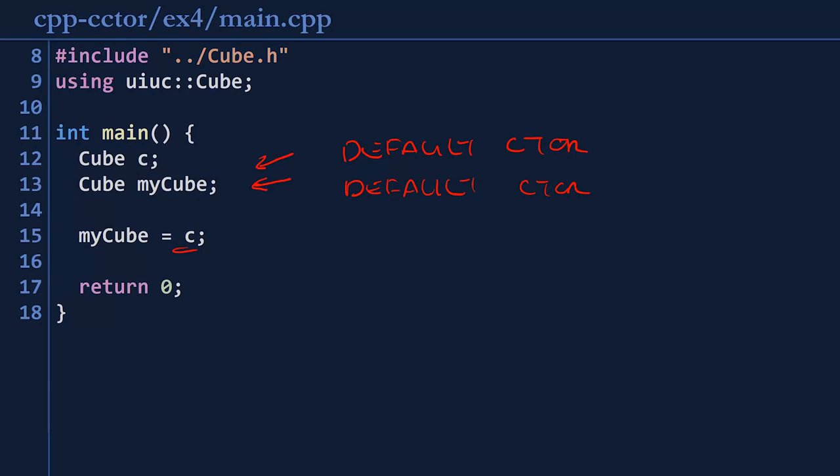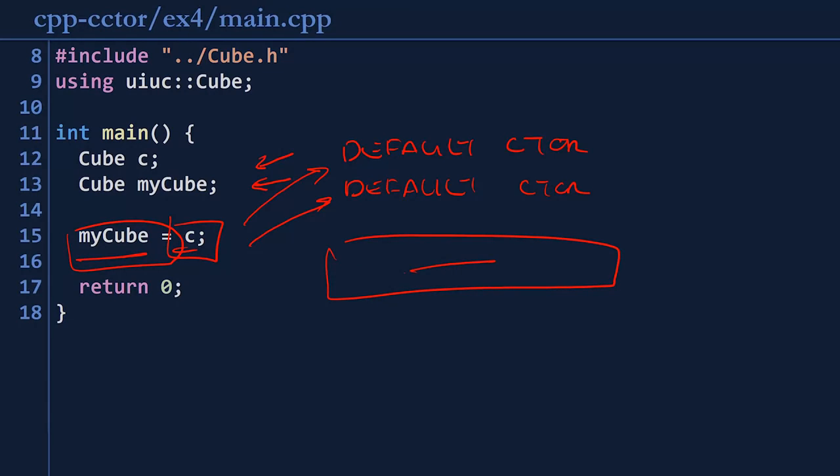We might expect a copy constructor to be called, but here, both myCube and C have already been constructed. They've already been created by different default constructors. A constructor's job is to actually create the object itself and not just copy things between two existing objects. I don't expect anything to get printed out here because we're not doing any construction. We're just doing copying. So because it's just an assignment and not a construction, because myCube was already constructed here, unlike the previous example where myCube was constructed at the time it was being assigned, I expect the program to output default constructor, and nothing else.